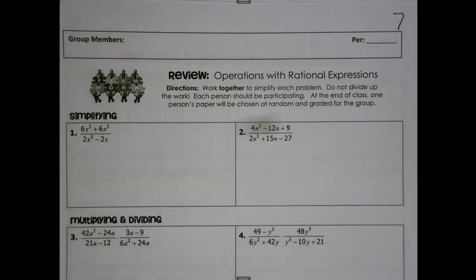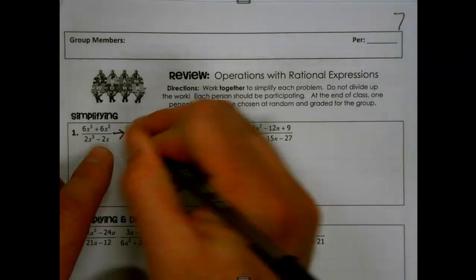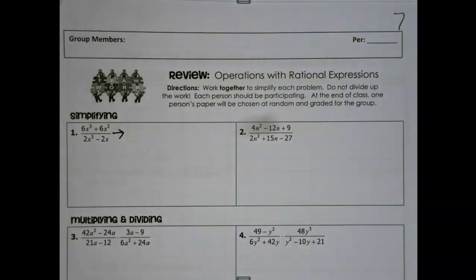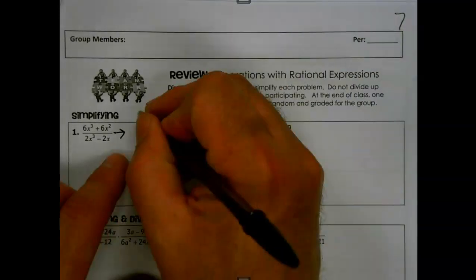Quick review here on some things. And again, any back and forth, if there's questions as we go, let me know. So if we're simplifying, this was the first part of the quiz that you saw. Your first job, of course, is to factor. I'm even going to write that.